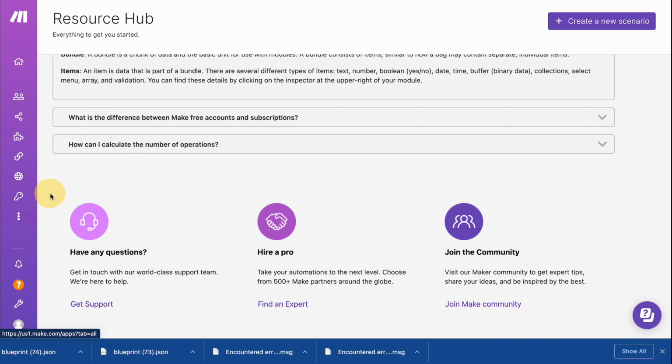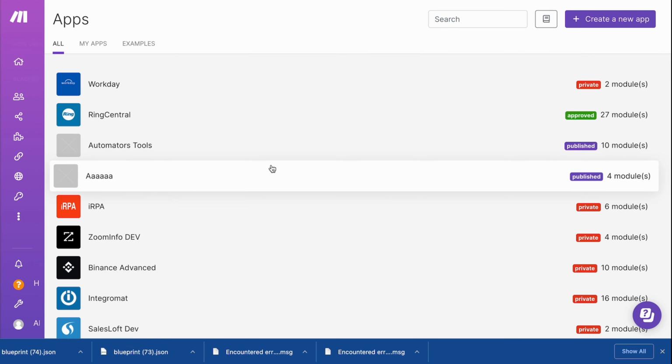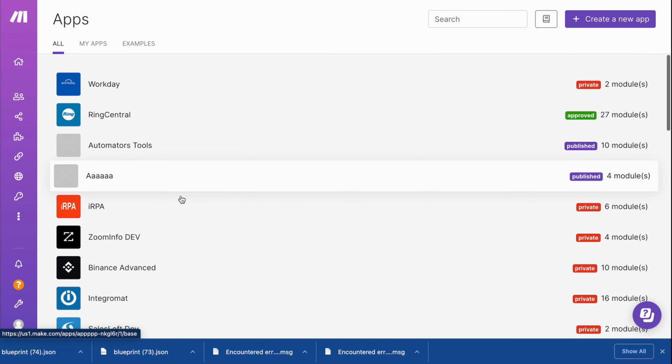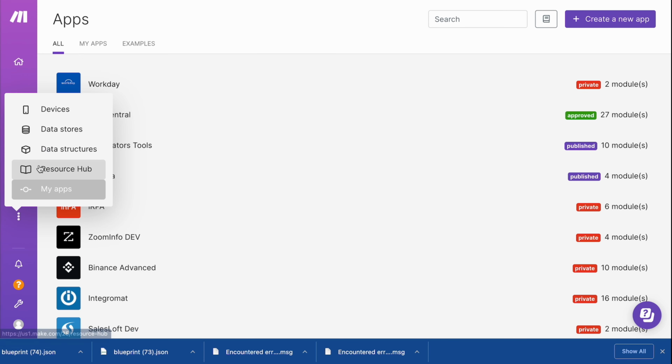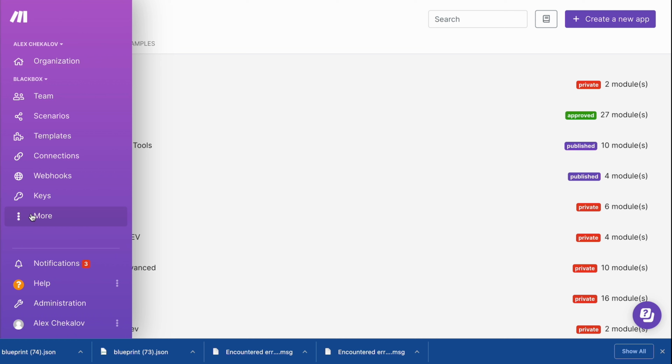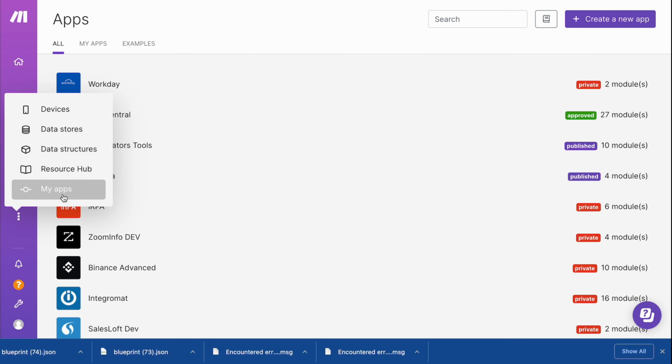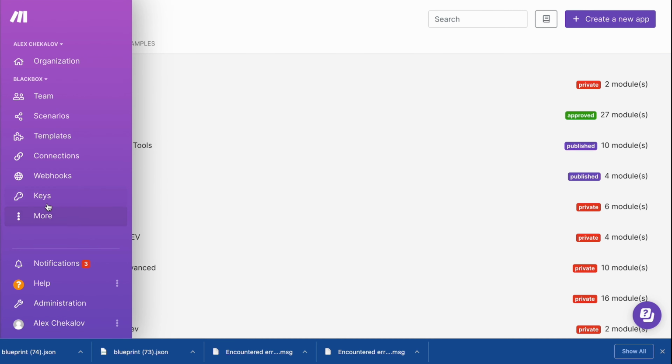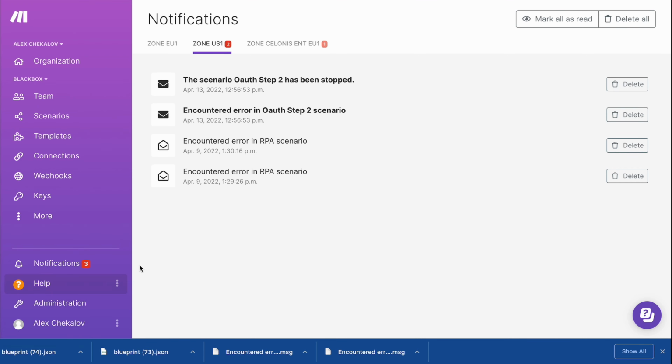And here you have My Apps, which is a list of your custom applications. So this is like a higher level of the things that you may build. We're going to talk about this briefly, but actually I have another program that's dedicated completely and only to custom applications. So if you are interested in exploring it, this is a really great asset. Things like notifications and help we won't cover too much.